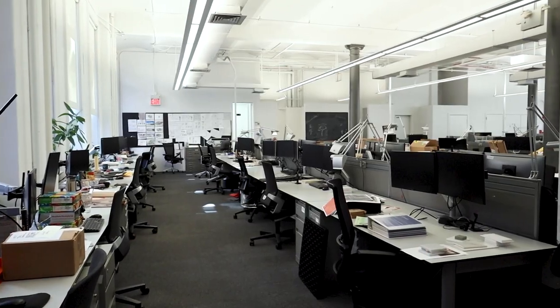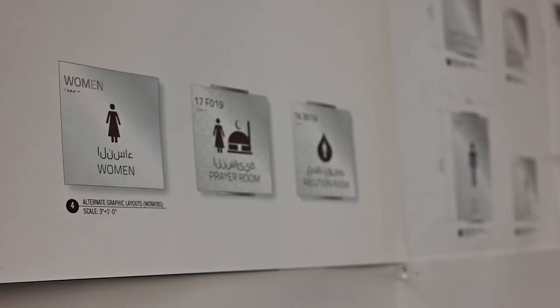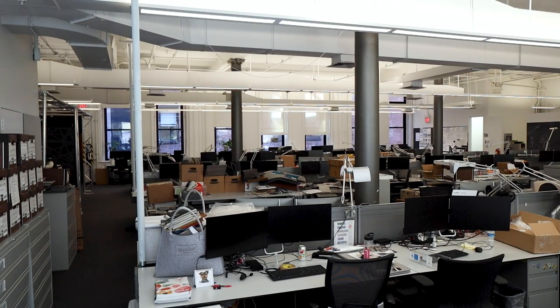This is Studio X4, the interior studio at Perkins Eastman that consists of designers, architects, design strategy, environmental graphics, and business development leaders. As it currently stands, it's kind of a sea of workstations with a couple of collaborative areas around the perimeter. One thing that I've heard several times is more meeting space. We are an extremely collaborative group and the one thing that's been missing from hybrid work is the ability to gather around a table and sketch out ideas together.